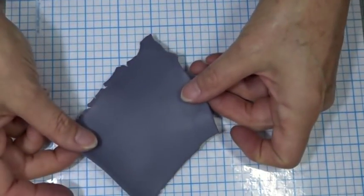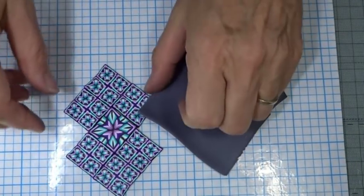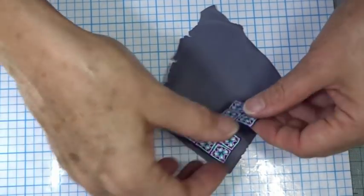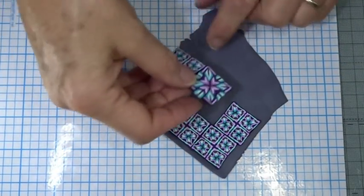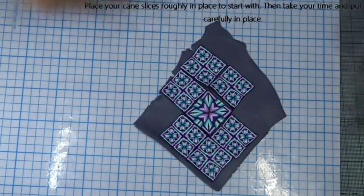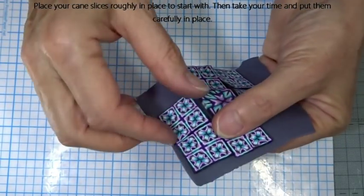So I'm just checking that there is enough there, which there is if I put it on the diagonal like that. So having put that one on, I can start fitting these into place. I'm going to put them roughly to start with, and then I'll go back to finesse next. Okay, so now I've got them roughly in place. I'm going to start with my main piece.